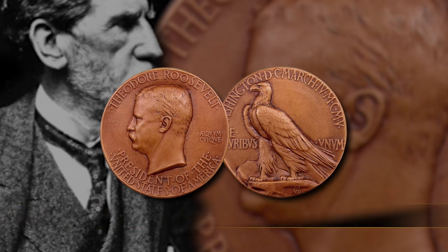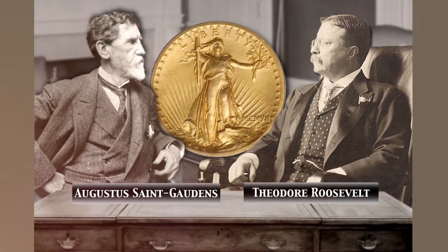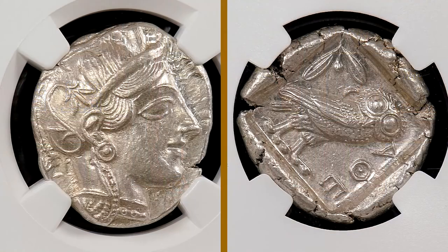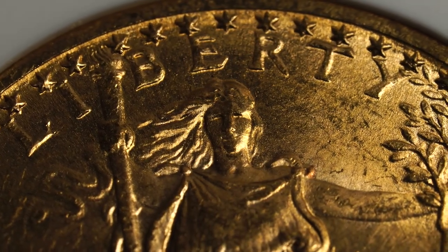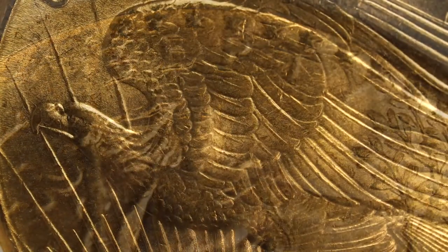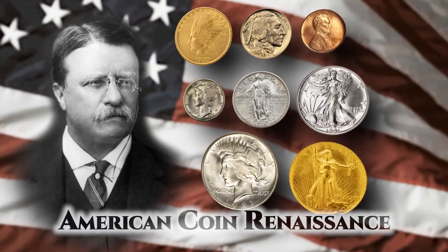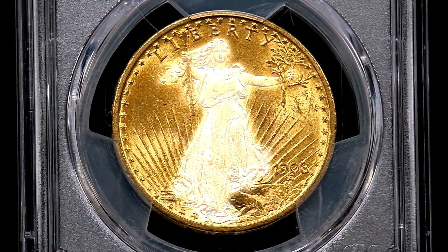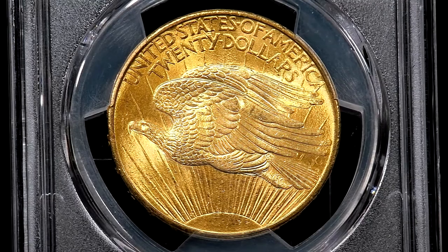This strengthened the relationship between St. Gaudens and Roosevelt, opening the door for St. Gaudens to design coins for the U.S. Mint. Both St. Gaudens and Roosevelt sought to create a coin series that would represent American values and showcase high-quality art like coins from ancient Greece. St. Gaudens' design was so beautiful that it got the ball rolling for every circulating piece of coinage to be redesigned by a famous sculptor in a short 14-year span — the renaissance of American coinage. The St. Gaudens gold double eagle was the first circulating coin designed by an artist not employed by the U.S. Mint, meaning the design was unlike any other before.